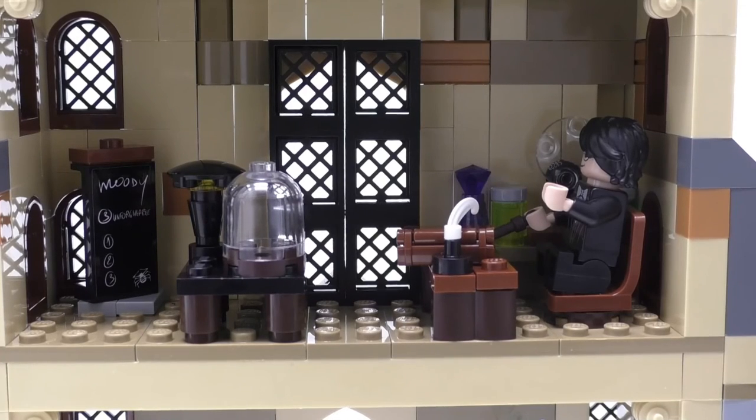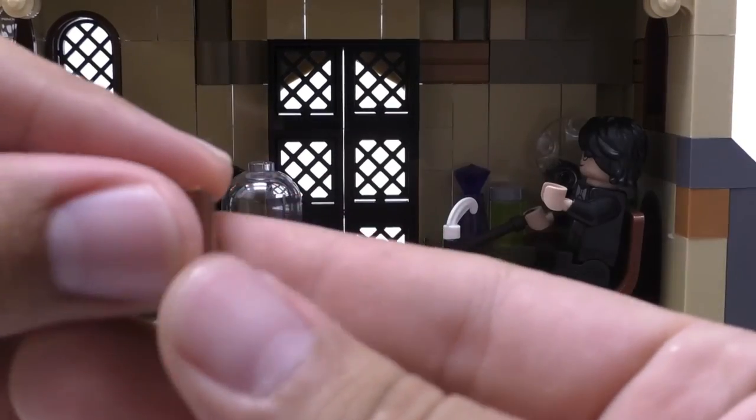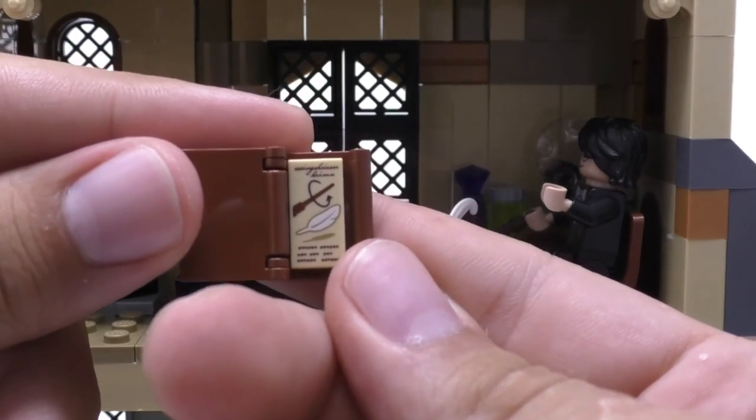Now we move on to the floor with the Defense Against the Dark Arts classroom. It is very tiny for a classroom, but still enjoyable with all the detail added in here. Starting from the left, you have the chalkboard sticker. In the center, you have what looks like a lamp with a specimen jar. Moving to the right of that is a desk with an ink jar and a quill on it, with some potions behind it, and there seems to be a book here on the table. Let's open it up. It looks to be the Wingardium Leviosa spell.